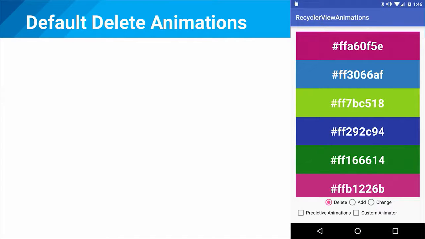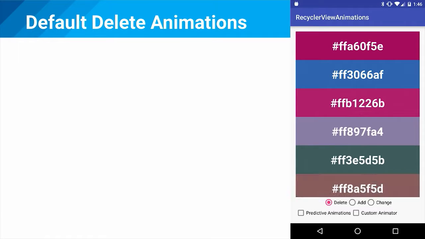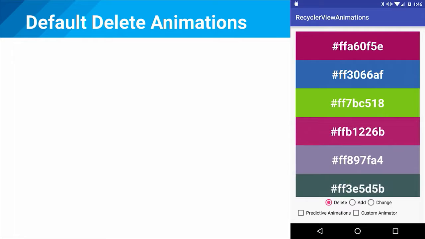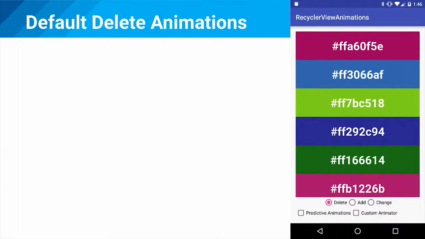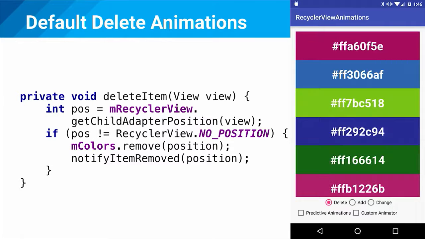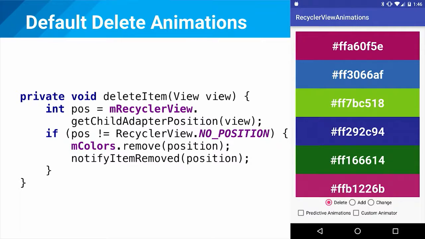Then we just get some default behavior for the delete and add animation. You can see the delete here, with the touch point, the little white circle. We're clicking on items and deleting them, and we fade out the thing that got deleted. We shift stuff up that was before and after in the recycler view, and then we fade in a new item at the bottom. The delete operation is very simple. We remove the item from the list at the appropriate position, and then we do a notify item removed.